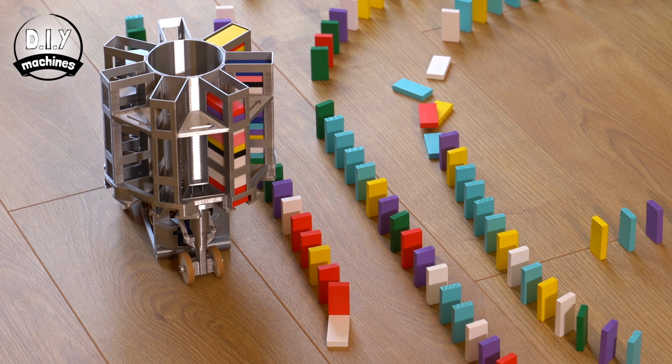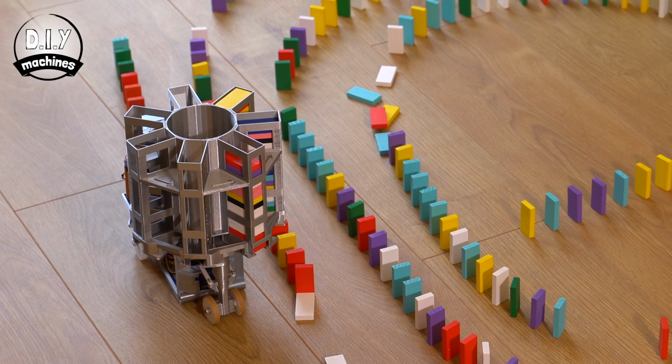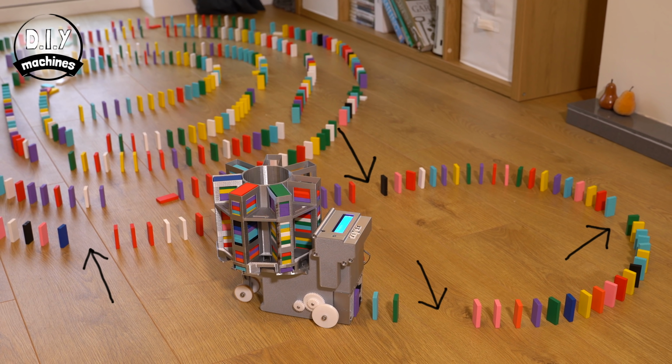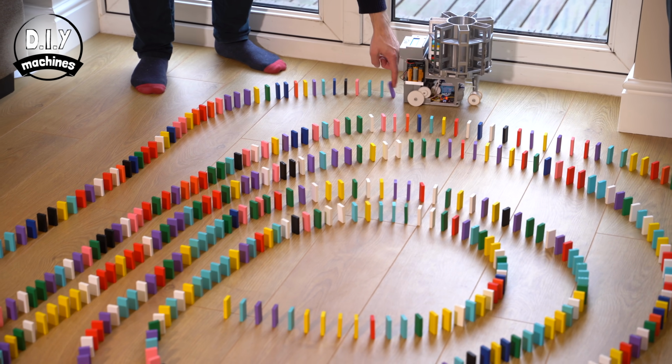Its narrow design allows it to lay rows close together, and the provided code automatically takes care of spacing the dominoes appropriately, whilst also adding regular fire breaks should the dominoes accidentally start toppling. All that's left to do is fill in the gaps and knock them down.